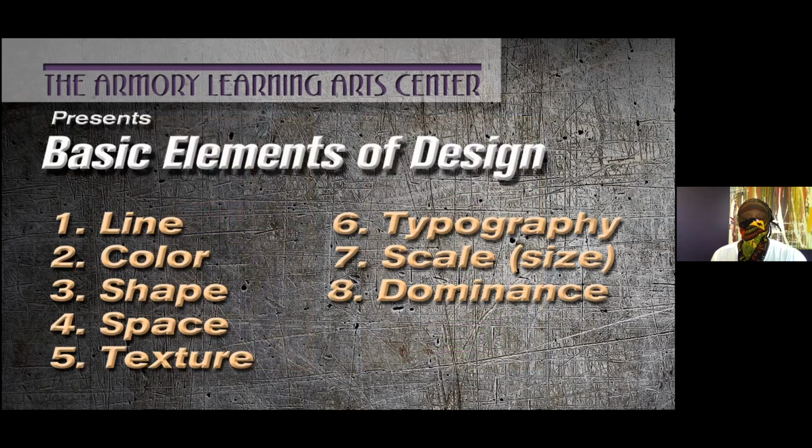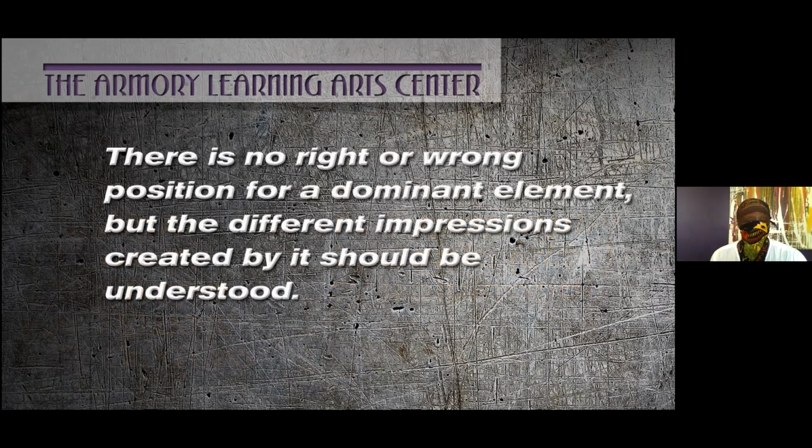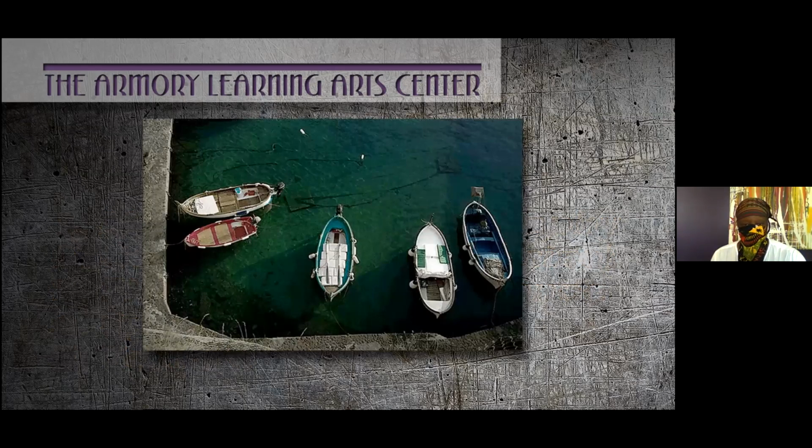The next element in design is dominance. A dominant element is something that your eye focuses on that can convey to you not just that it's an important element, but also dynamic tension, a way to show you that this is important, but visually more interesting than something more similar or analogous that might be boring. There is no right or wrong position for a dominant element, but the different impressions created by it should be understood. For instance, in this photograph, you see these boats.